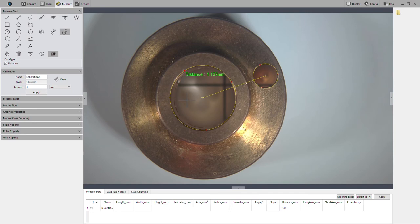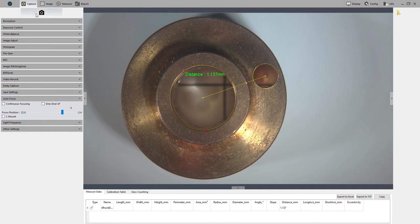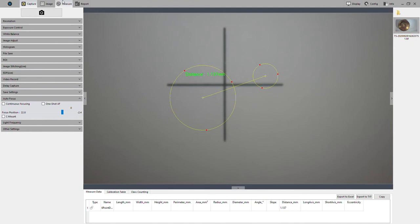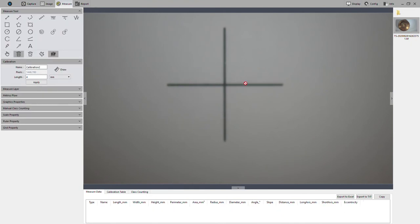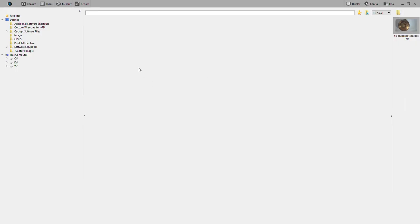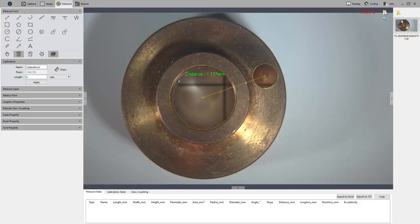Okay, and then real quickly, if we just want to save this photo, all we're going to do is head over to Capture, and click this snapshot button, and we can see it's saved over here in the right hand corner. So what that means is we can take the part off screen, delete our measurement off screen, and then pull this image up. You can load an image from somewhere on your computer. You can save this to a specific destination.